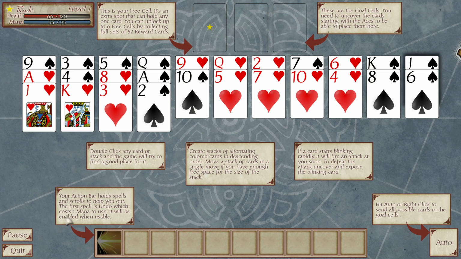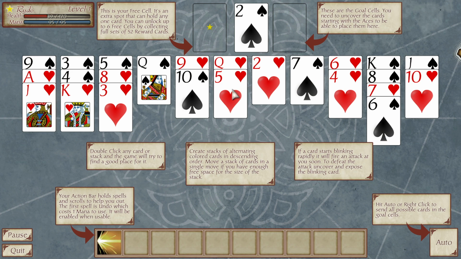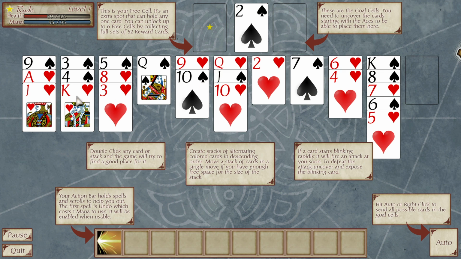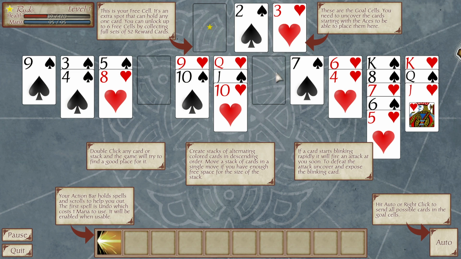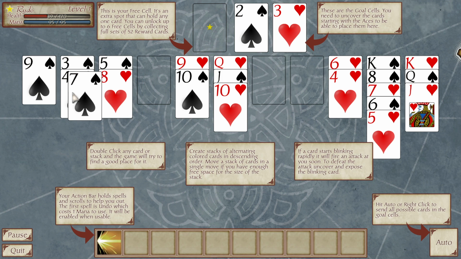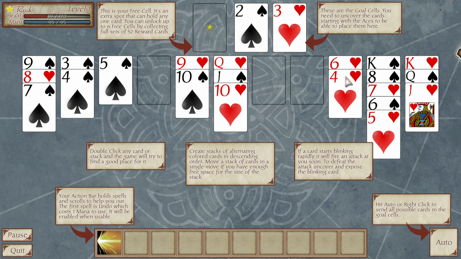Double click any card. Alright, so create stacks of alternating colors in descending order. Yeah, okay. So the first spell is undo, and we kind of know everything else. Let's start playing, because this is going to get crazy fast if I don't start playing. We've got a free space, so we can start doing that. And the speed at which the cards stack is going to be a bit of a factor. I shouldn't move that, because I have way more slots than I need. It feels like there are 2 extra rows here than normal.